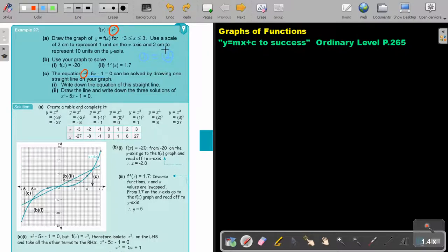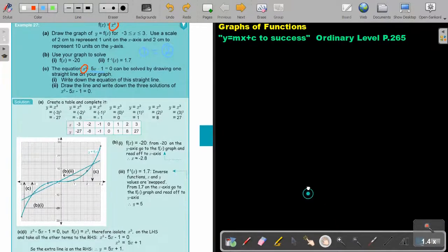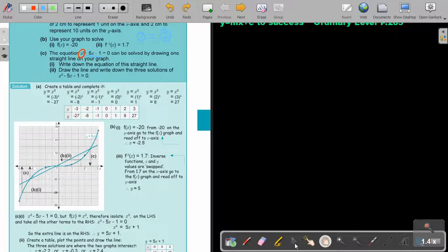Basically, take the other one to the other side. So take this negative 5x over and it becomes positive 5x. Take the negative 1 over and it becomes positive 1. So by doing that, you are separating the two functions. I just take it over, take it over. Here, I did it. Therefore this, and then I'm just taking it over. So there is my other function.